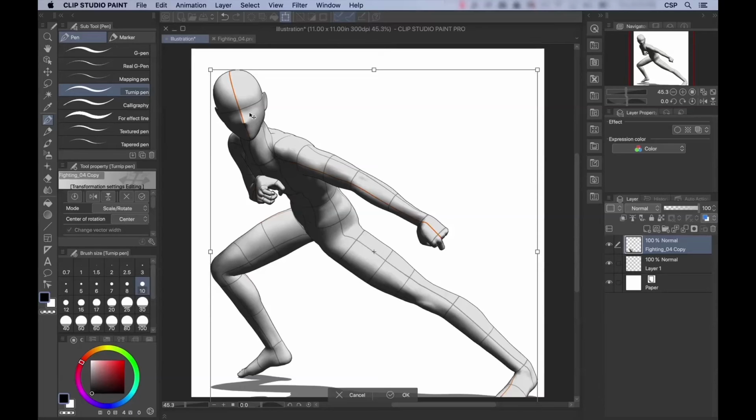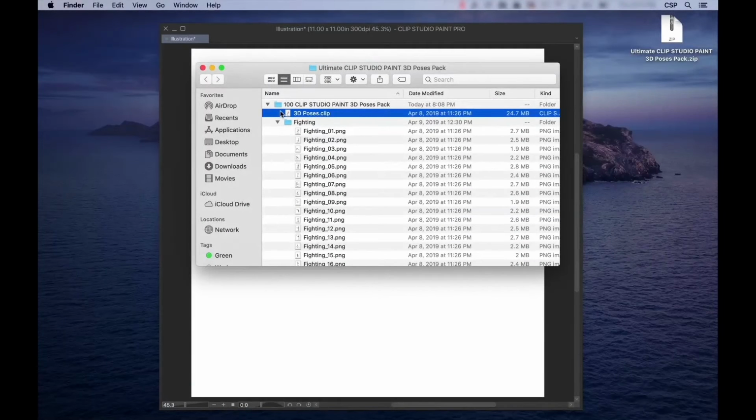Keep in mind that when we are working with PNG files, we are working with a raster or pixel-based layer, meaning that the image quality will degrade if you're scaling larger than the original size, which we didn't have to worry about in this case, or if I chose to transform this again and again and again. The more I transform this same image, the more that the image quality will begin to break down. With the .clip file, the process is the same.